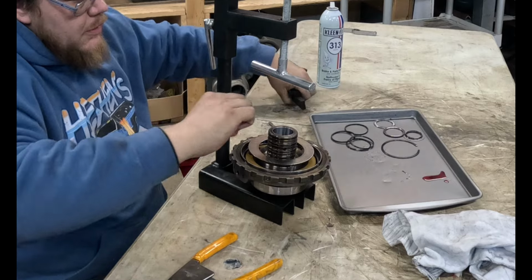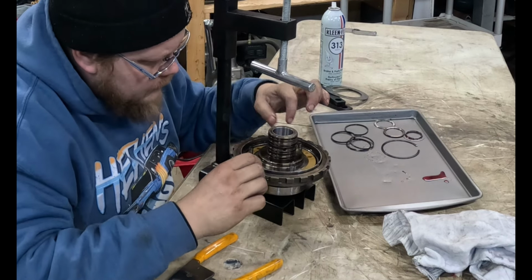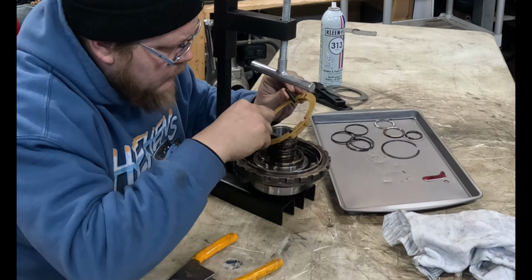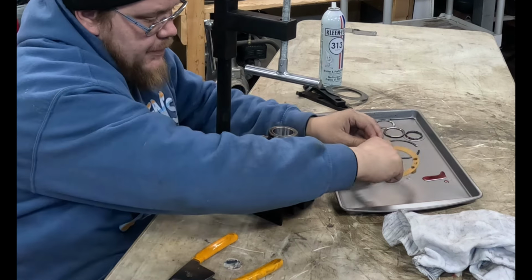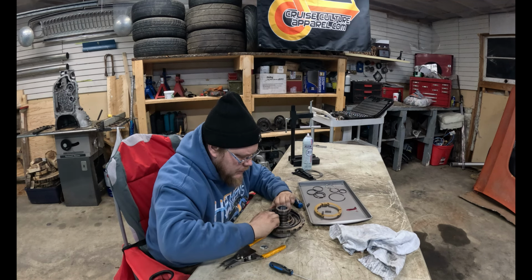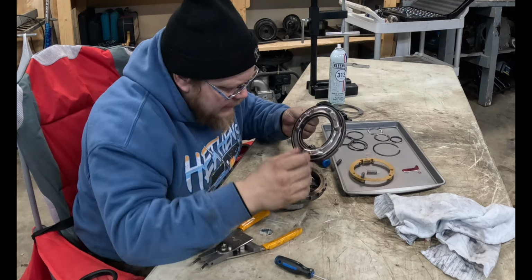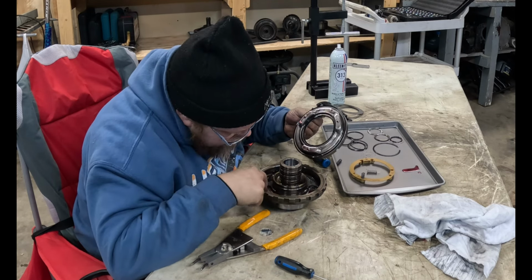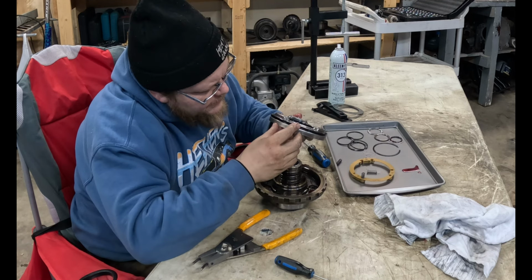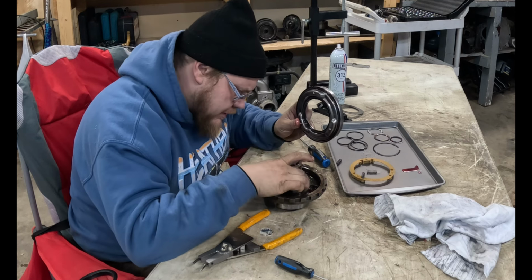Oh. Three little springs. Wonder why three when there's six holes. Oh, got another piston here, eh? We got little homes. How's this lip seal? Not torn. How's the inner one? Not torn.